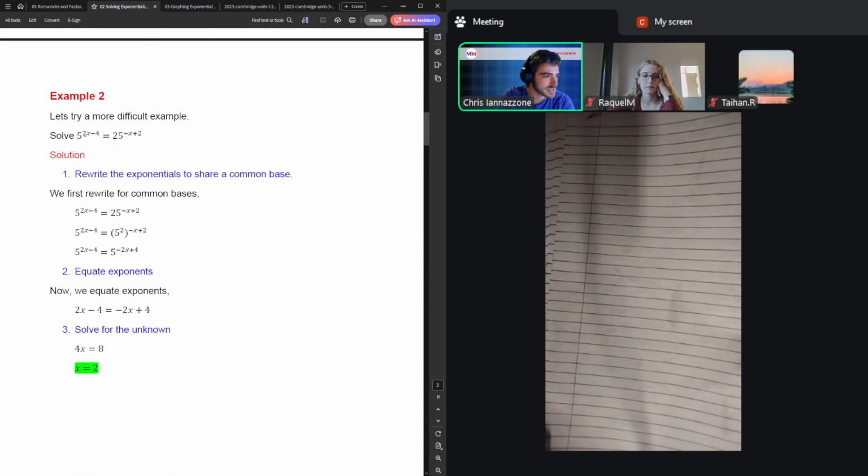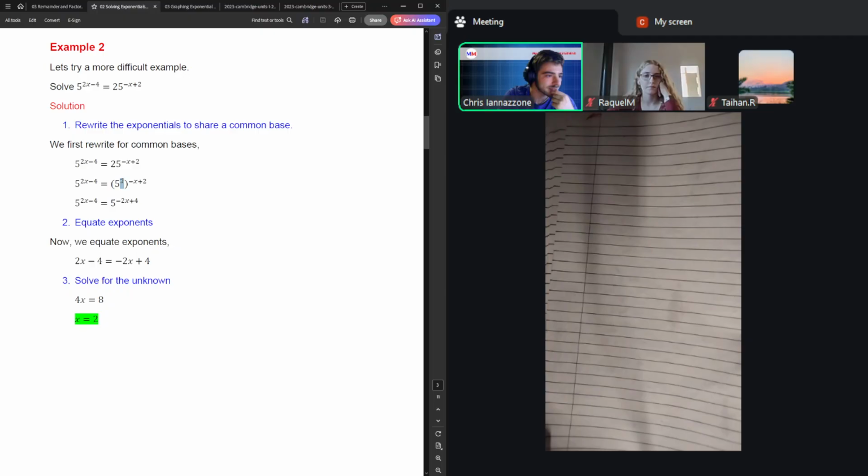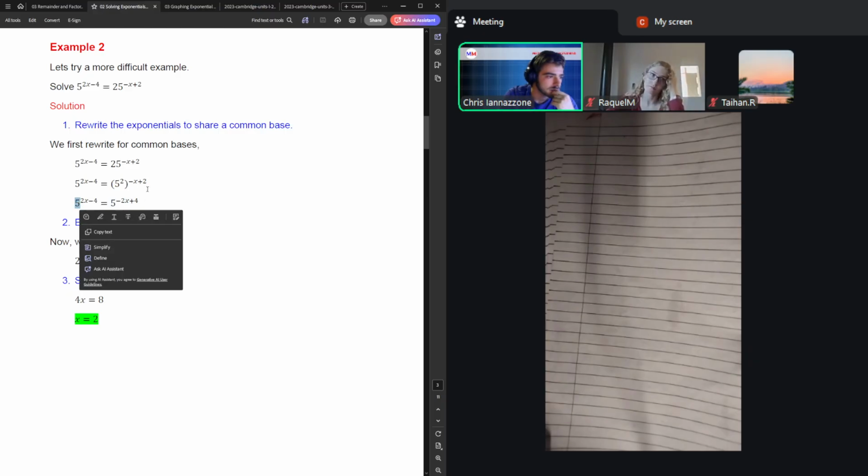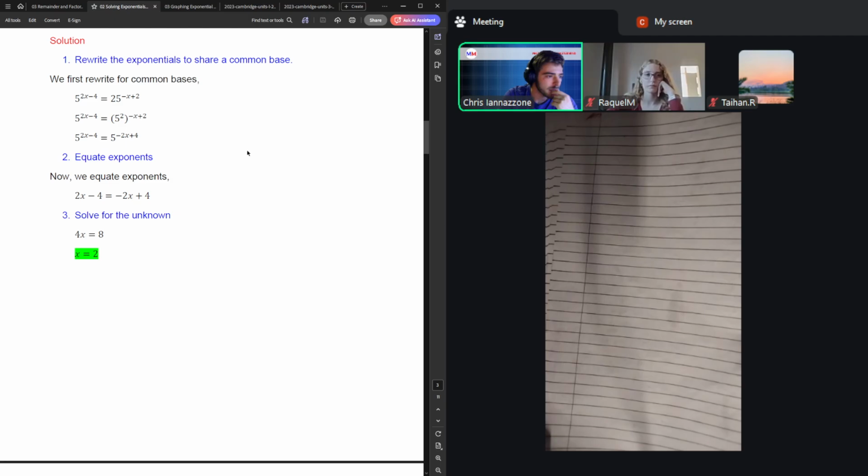In a more challenging example, the power might be more involved. You're still making sure that you have the same base for your exponential. In this case, 25 is 5 squared. Then you just have to be a bit more refined with your index laws, knowing that this 2 distributes through rather than just adds on, for instance. Then again, same bases means the powers must be the same as well. Simplify, simplify.